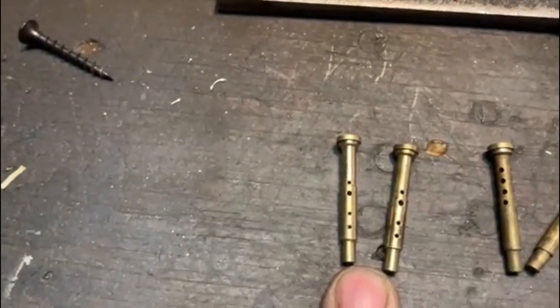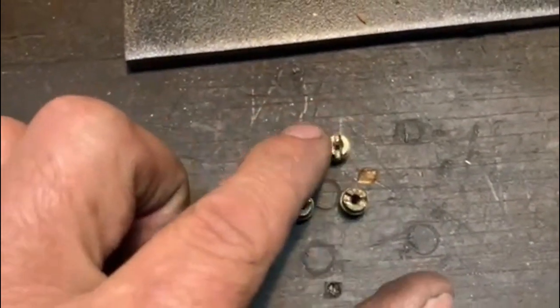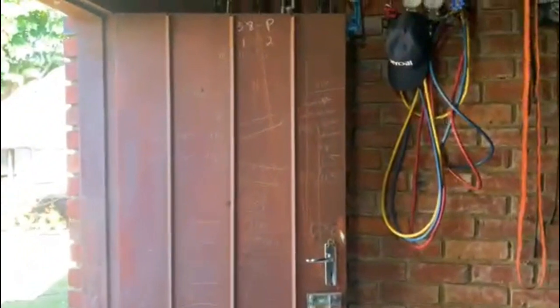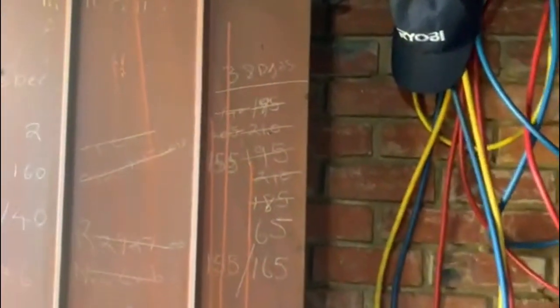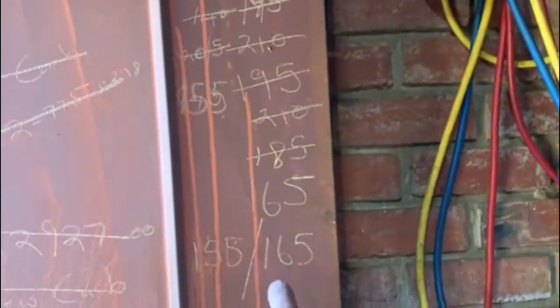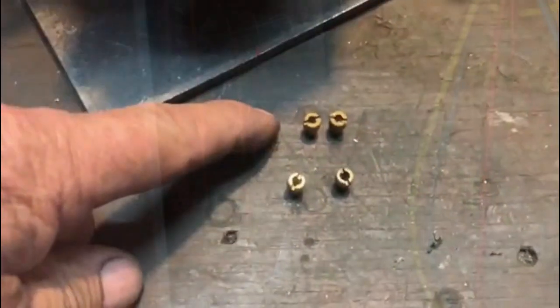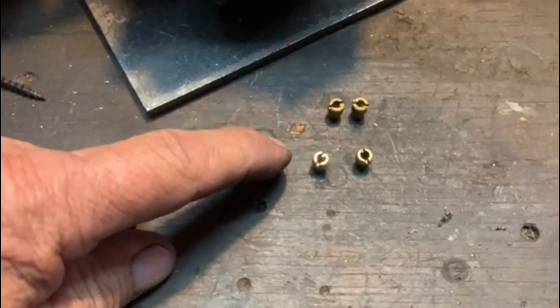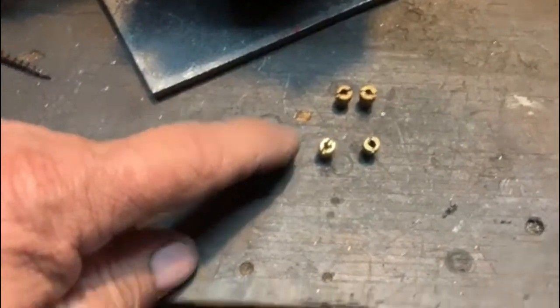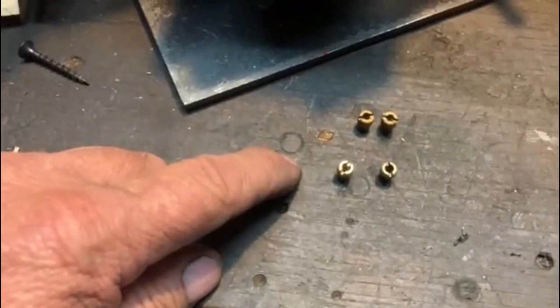To make a 38 DGAS run on a small engine, you also need to change the air jets. It had two 185s in — I'm going to put in two 165s. I arrived at that through a lot of trial and error: I started with 185 and went smaller and smaller until the 165 was where it ran best. Lastly, it had 140 main jets — I'm going to put in 150 mains. If they're too small, I'll try 155s, but I'll start there and give it a test run.